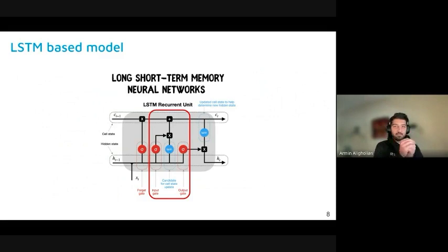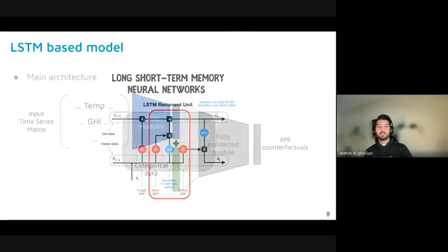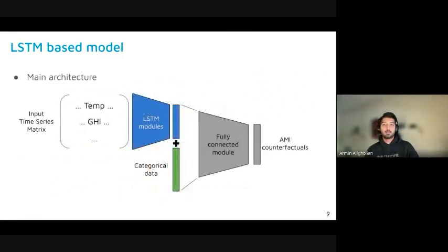So remove the data or save the data and pass it on. That's the whole purpose of it. And this is the main architecture that we work with this time, in order to train the model and see if we have a good counterfactual for the AMI data. So what's the main architecture?